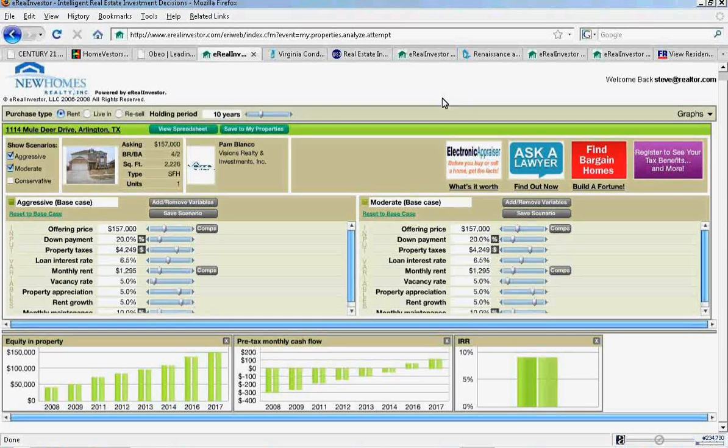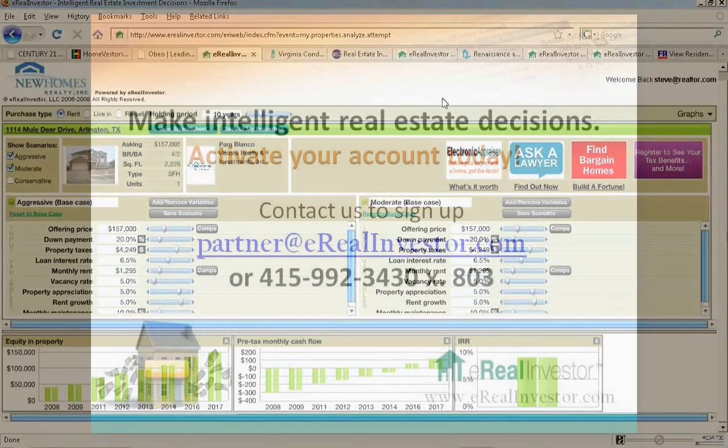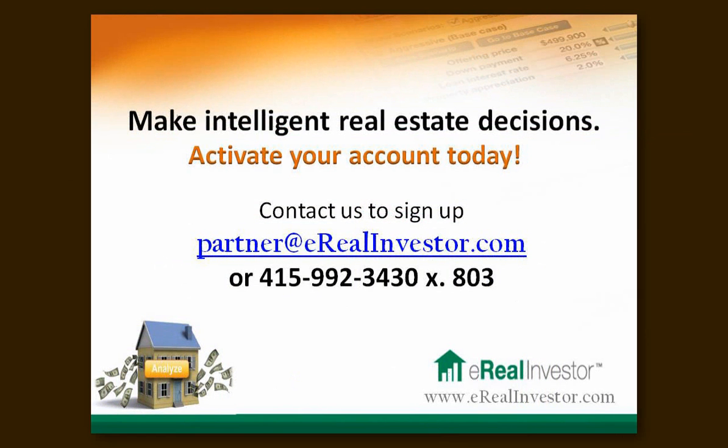That's awesome. Okay, so how do I play with the tool? If I want to just come in and play with it, is there a website I can go to? And how do I get more information on some of the upgraded features that are available with eRealInvestor? Sure. So you can go to eRealInvestor.com, and that's where you can take a test drive of the product. You can send an email to partner@eRealInvestor.com and contact us about your particular needs. And it's very easy for us to be up and running within a matter of an hour to get the Analyze button on your website so you too can offer this capability to your clients.